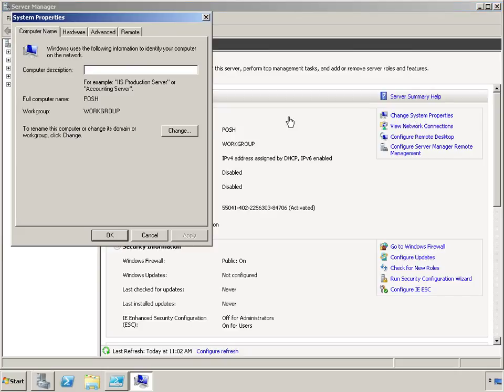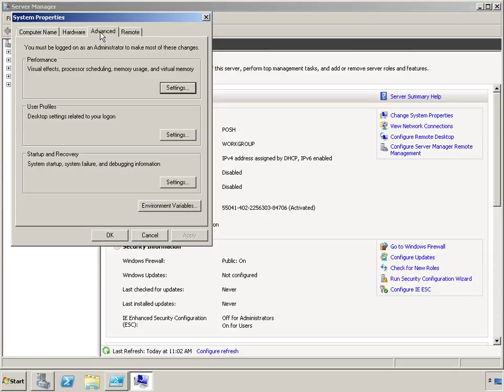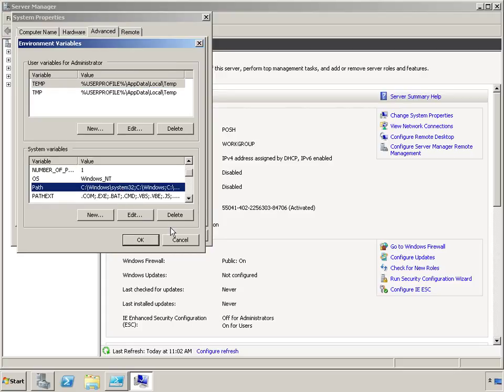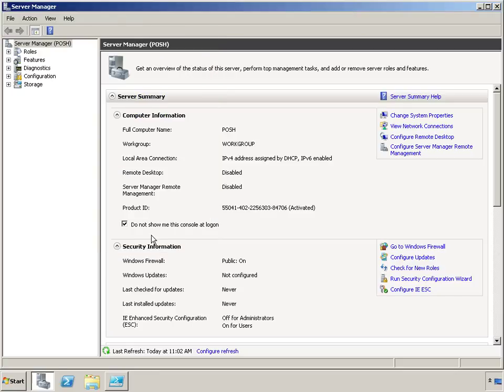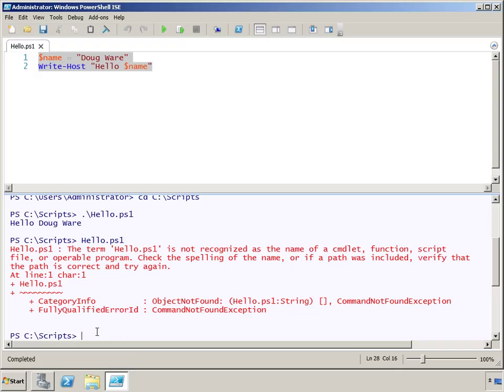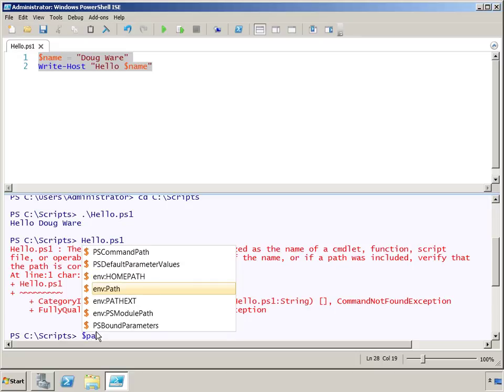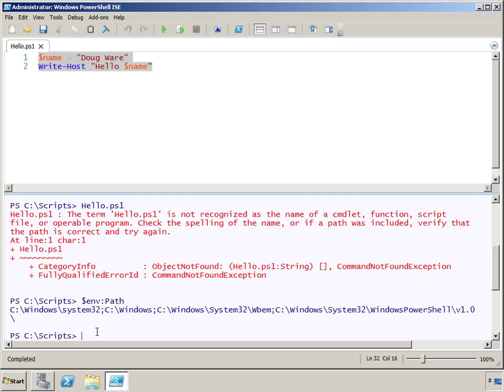So if I go to Change System Properties and go to Advanced, then under all of these is an Environment Variables button, which I can click, and I can see that I have a path variable. I'm not going to change it here either. What I'm going to do is, just in my temporary PowerShell session, I'm going to go ahead and set the path just to demonstrate this. So the environment variable is built in, and it's called $env:path. And if we look at this now, we can see that that's the path that I have.